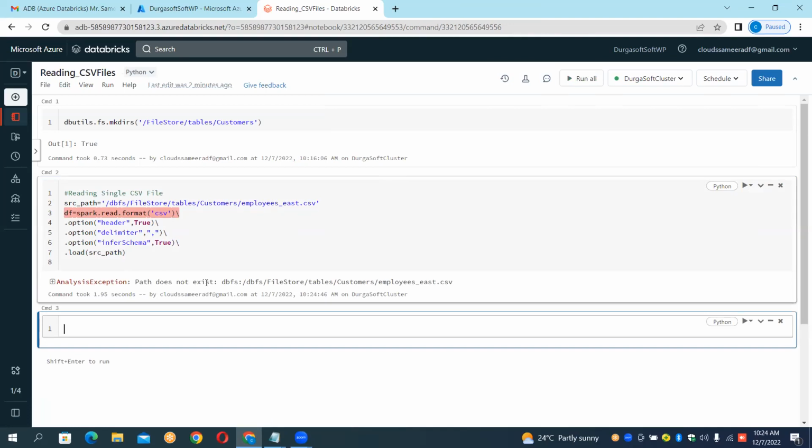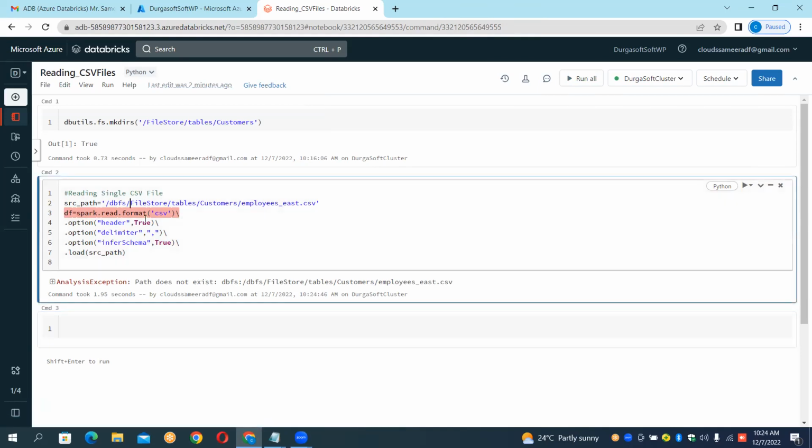It is dbfs colon, no slash at the start. Colon slash, and before DBFS there should not be a slash. Remove it.